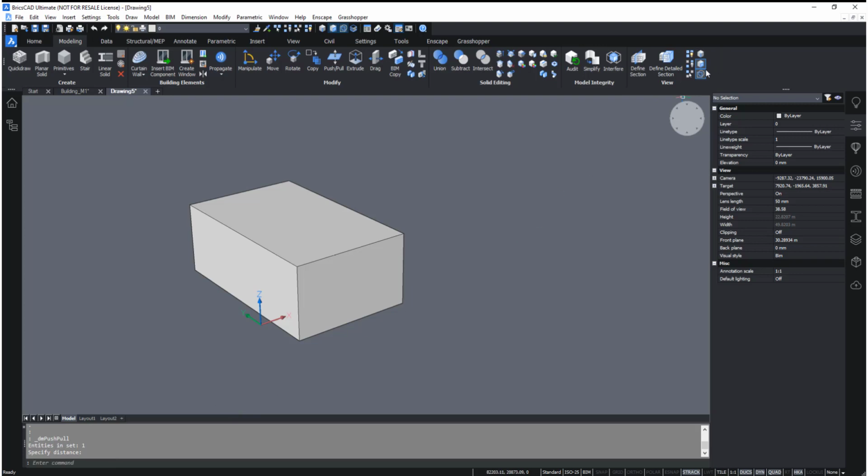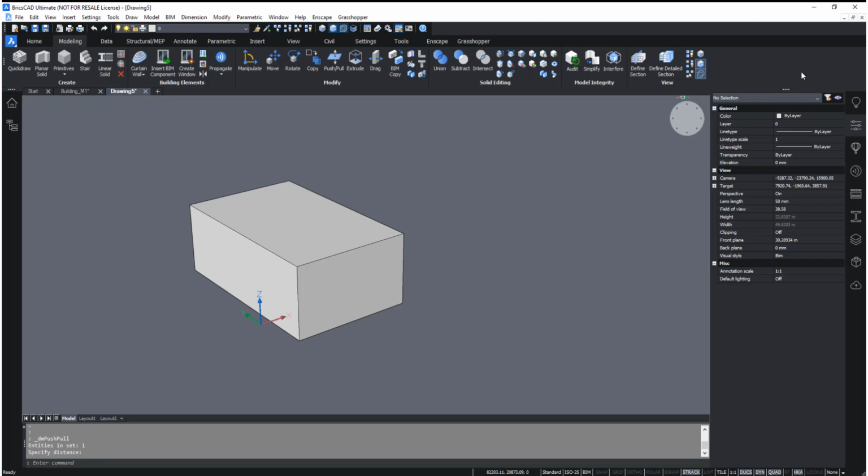And also we can see in the ribbon toolbar, again in the modeling tab, that we've got those 3 icons, the very last 3 icons on the very far right. What they do is, prioritize selection of edges controls whether 3D solid edges are highlighted by selection preview and can be selected. Prioritize selection of faces controls whether 3D solid faces are highlighted by selection preview and can be selected. And enable boundary detection controls whether closed boundaries in the XY plane of the current coordinate system or on the face of 3D solids are detected.